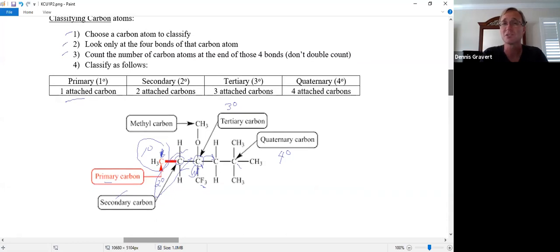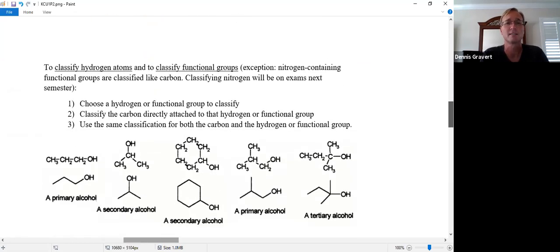Be careful, the rules change a little bit. When you're trying to classify other atoms, like a hydrogen, we'll have to do that. We're also going to have to classify functional groups. You use the process for classifying carbon. Well, let's walk through the whole thing. Now let's summarize. That's a better idea. When you're classifying hydrogen and functional groups, first classify the attached carbon, and then simply share the label with these functional groups and hydrogen. If that wasn't clear, let's try it out.